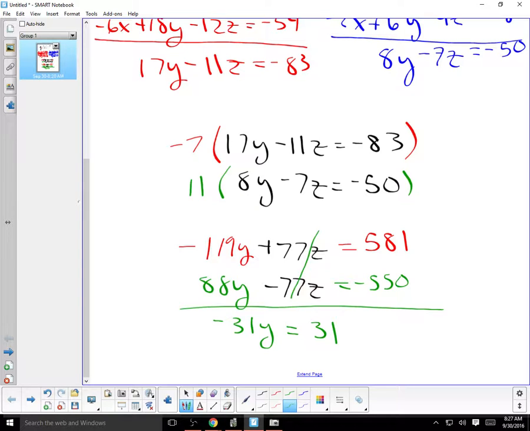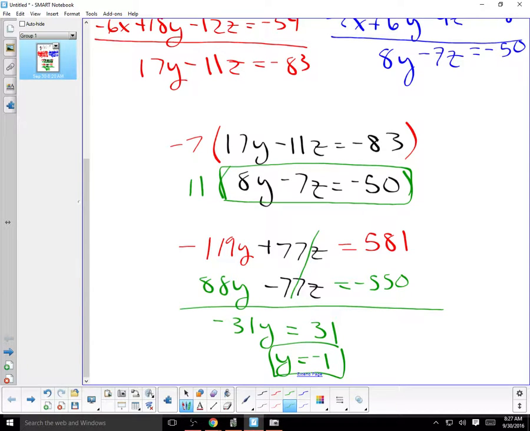Oh. What's y? Negative 1. Y is negative 1. So got 1 down, 2 to go. Now, it gets easier from here. That's the hardest part, to get the first one. Because now, all I have to do is go back to one of these two first equations I had. So I'm going to use the one in the green. This one right here.